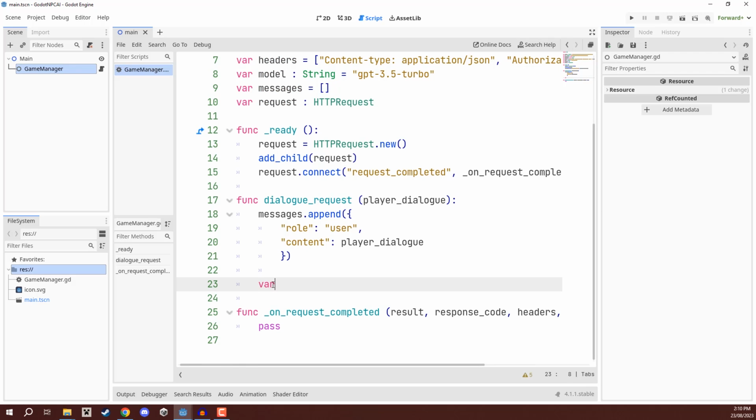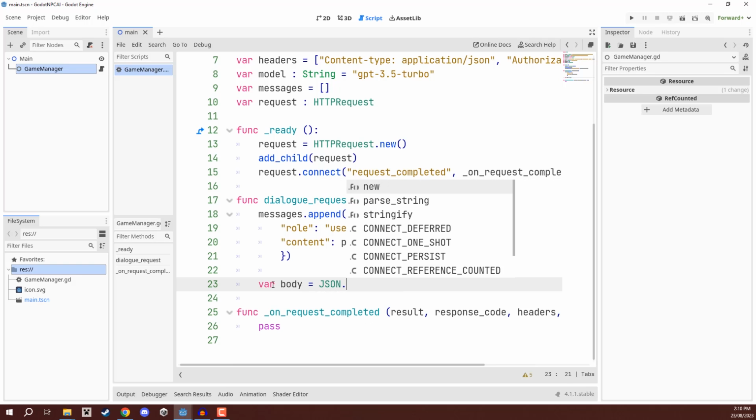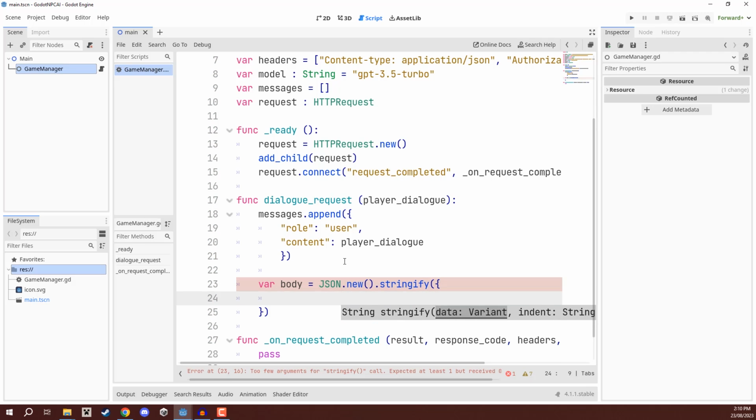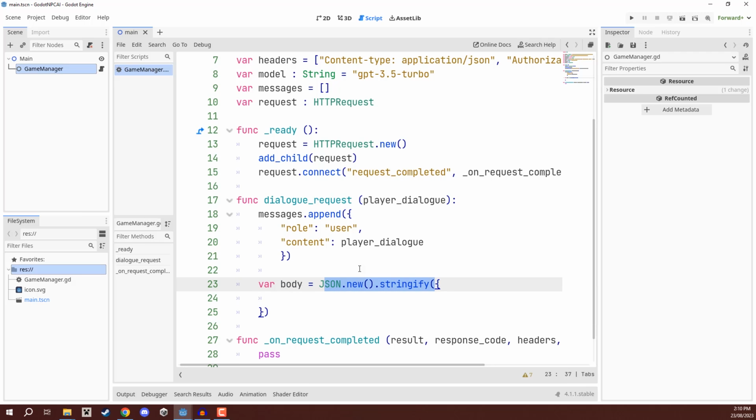So here I'm going to create a variable called body, and this is going to be equal to JSON.stringify. Add a squiggly bracket here and open that up. Now, what we're doing with this line is making it so that all of the objects and the values that we add inside of this body are going to get turned into a JSON format. Because when we are talking to the AI, we need to send over our values and our requests in a JSON format.